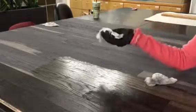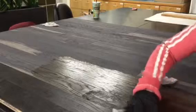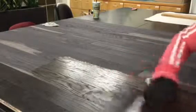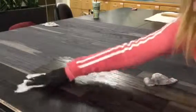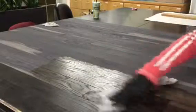Okay, so I've applied for a couple of minutes. Now I'm going to take my clean cloth, a white cotton rag is the best, and I had previously applied it to these first 3 rows. And now I just go back over it, and whatever's still lying on top of the wood surface, I'm just going to make sure that I pull that up.